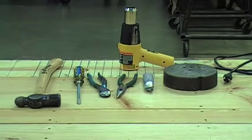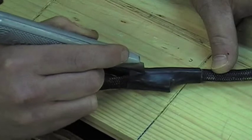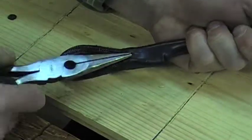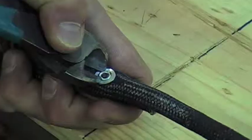These are the tools you will need. They include a hammer, screwdriver, cutting pliers, needle nose pliers, knife, and a heat gun. Begin by removing the heat shrink cover from the looped end. This could be done by cutting the material and pulling it off. It may be easier to use a pair of pliers to grab the material. Be careful not to damage the pull rope when cutting the heat shrink cover.